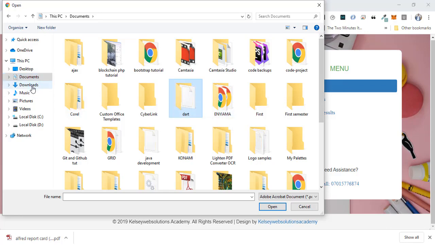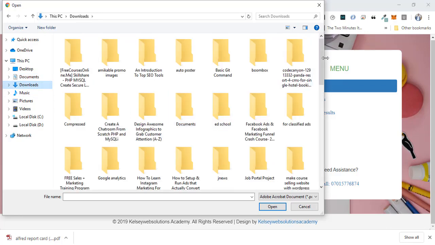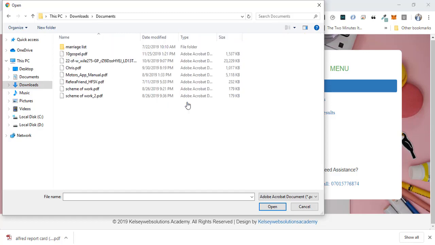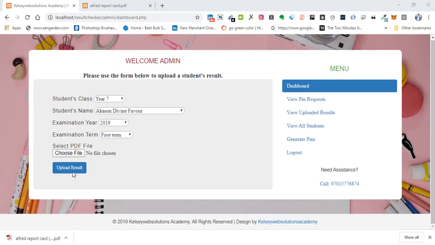Let me go to downloads, look for any random document to use as a result for this particular student. Let's come to document. I'm going to use this particular one here that says scheme of work. So I'm going to click on this, select it, then I'll go ahead and click on upload result.